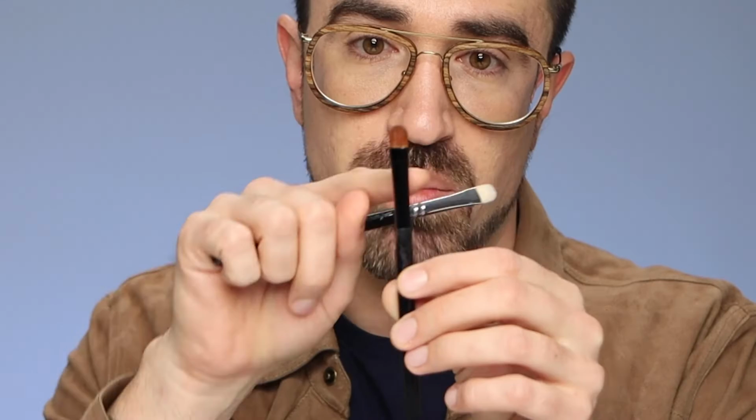Then you have actually an eye brush which I use for the lips, and this is very important because the way the hairs are pointed is the same as this one, but slightly rounder on top. That's why I call this brush a cat's tongue as well. This makes the application of a lipstick nicer, more even, and doesn't leave traces on each part of the brush, which happens if you're using a lip brush. You see a line here and then a line there, because in the middle it's hard and it doesn't apply enough lipstick. That's why for the lips I'm actually using an eye brush, and it's pointed like this on top, so that it's more accurate when you're making the Cupid's bow.